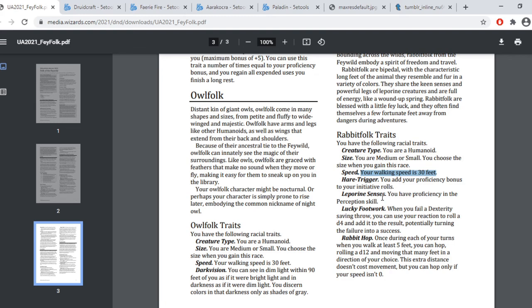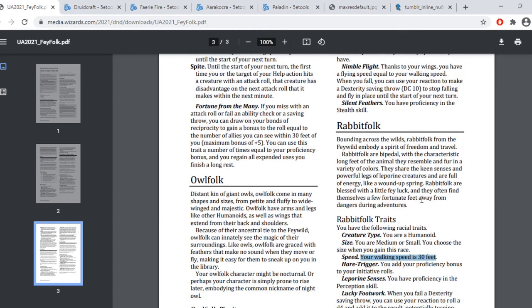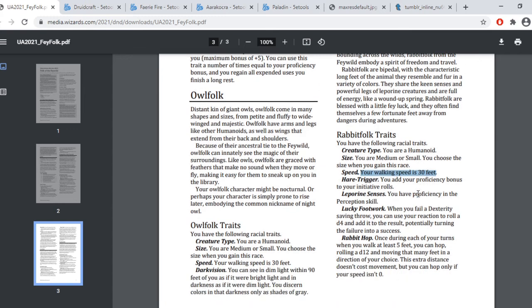You have proficiency in the perception skill, which again, just like with the Owlfolk, you can trade out for a different skill if you would prefer. They have Lucky Footwork. Whenever you fail a dexterity saving throw, you can use a reaction to roll a d4 and add it to the result. So you do have to use up your reaction, and it's not necessarily a big bonus, and it's not a scaling bonus either. It's not like you get a d4 now, and when you get to a higher level, you can add a d6 instead. No, it's a small bonus, but it's one that you can use repeatedly, so that's understandable.